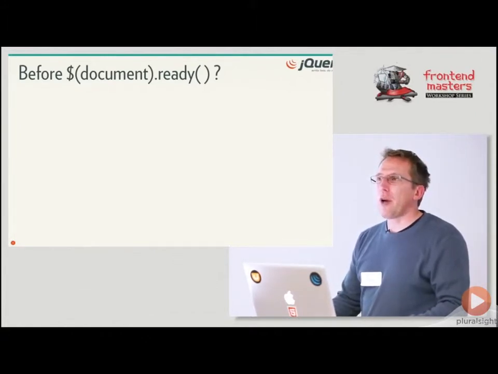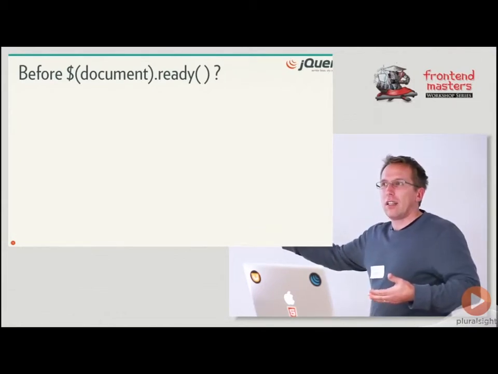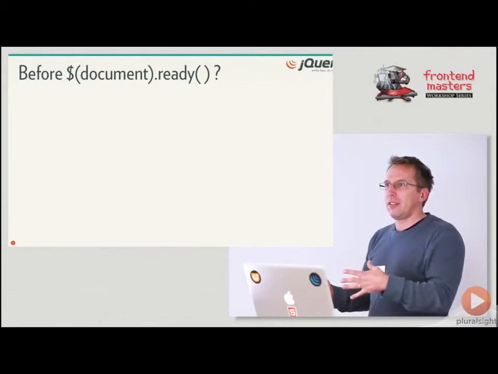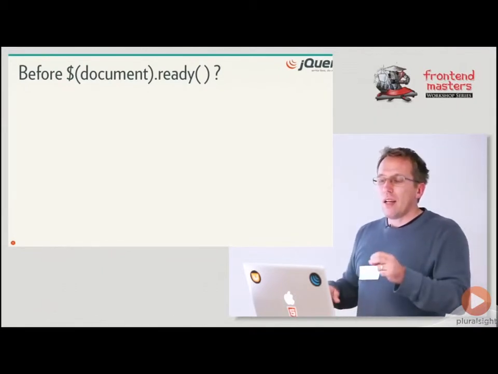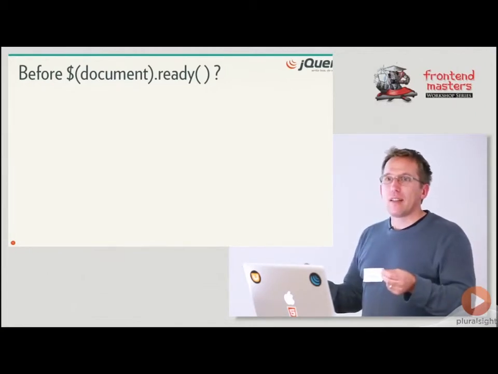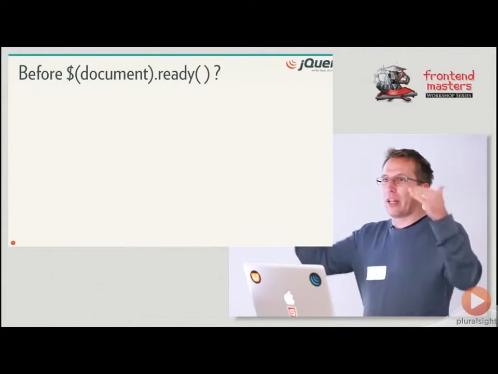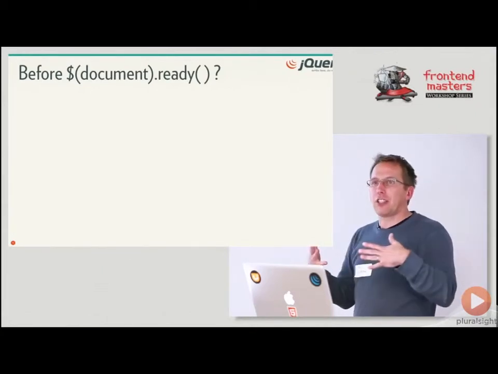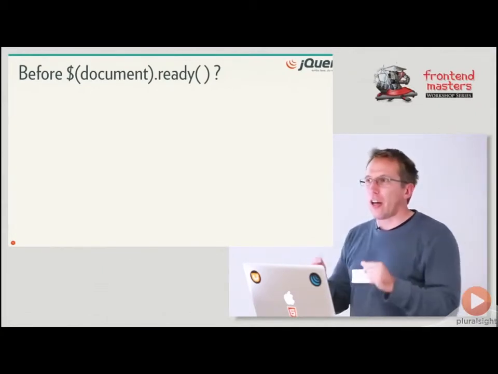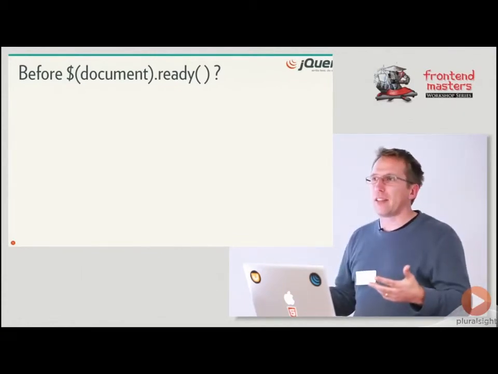Like if you need to fire off an AJAX call as soon as that page loads, right? You might want to get it started immediately. You might not want to wait until the document's ready. You might want to put jQuery in the head and have your AJAX functions in the head too, and get started on those while the browser's rendering the rest of your page, right?